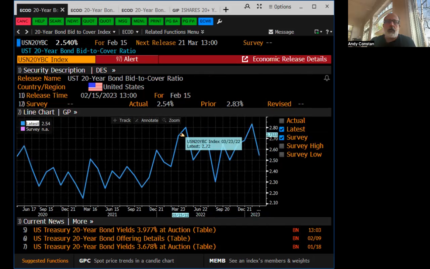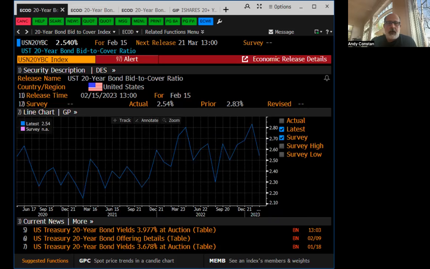What is the bid to cover? That's essentially the amount of bonds that would have bought bonds at the price that they traded. So that means there was more demand than they actually had at that particular yield by 2.5 times. The higher that number is, the more demand there is at the yield. So you're looking for a high number for a good grade. And so I rank that it's high relative to longer history, but I still rank that a D.